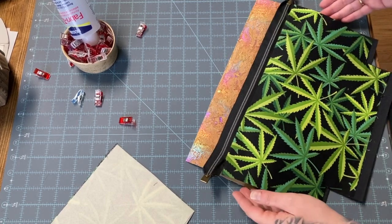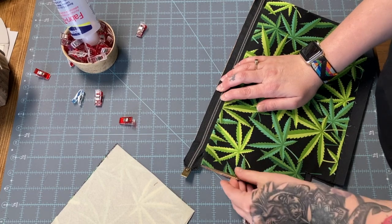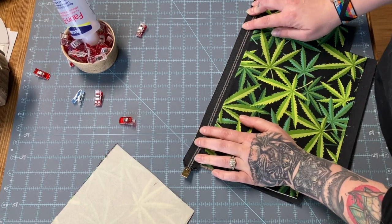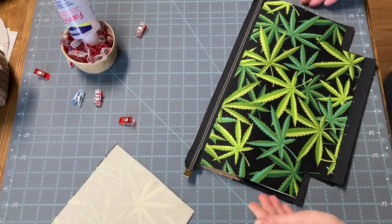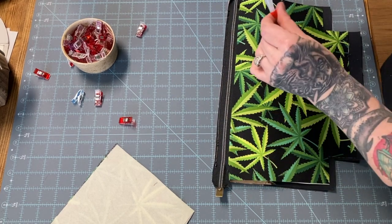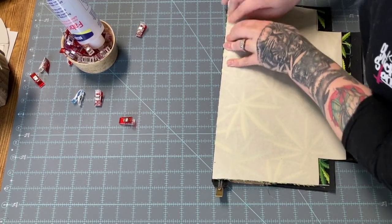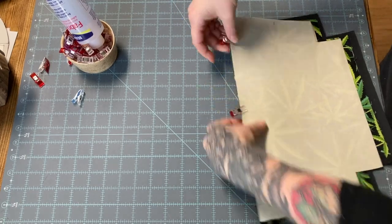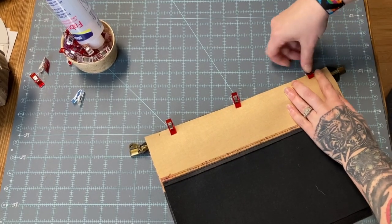All right, so being sure to line up both of my exteriors, I'm going to lay the zipper tape on this raw edge and apply pressure. Okay, now I just need to put my lining down. And if you notice that it's just not all lined up, just push it around until it is, these raw edges. It doesn't have to be perfect the first time you lay it.